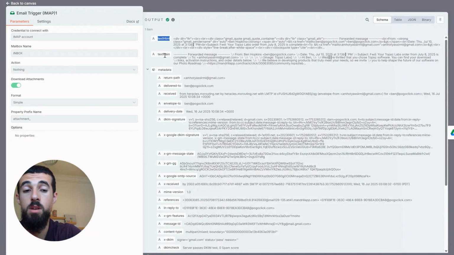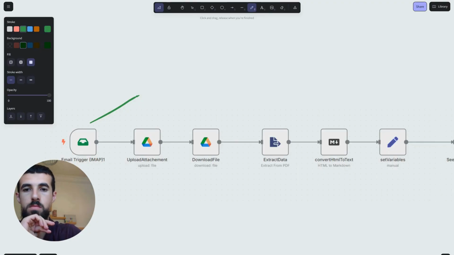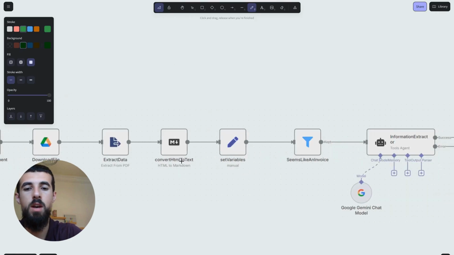If you try it yourself, sometimes the text plain is empty and the text HTML is not. I don't know why, maybe something technical in the back end of the node, but that's a technical problem. It's better to use the HTML one, and so we have to convert it to text.